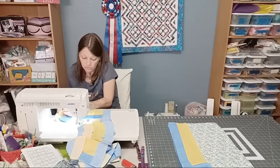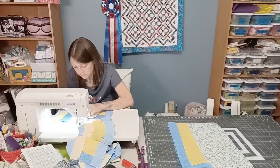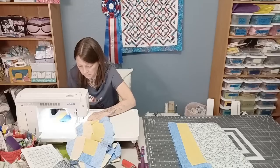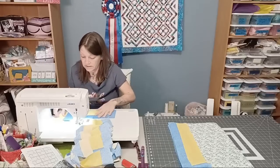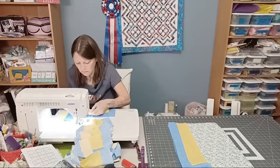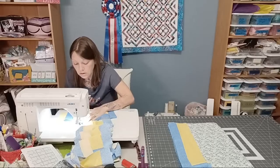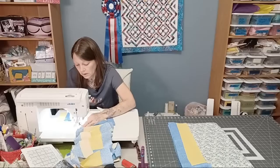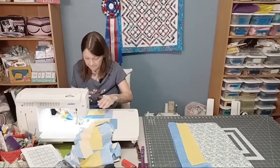Okay, it looks really bare in there, but I'm going to keep going. Like three more pieces. Four more pieces. And then we can get off of here and I can let you all go get back to your Sunday stuff.